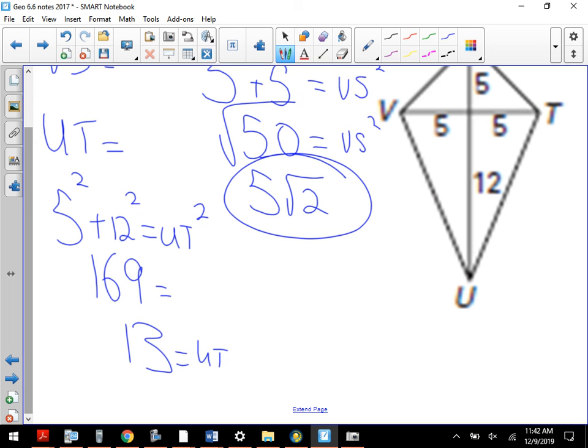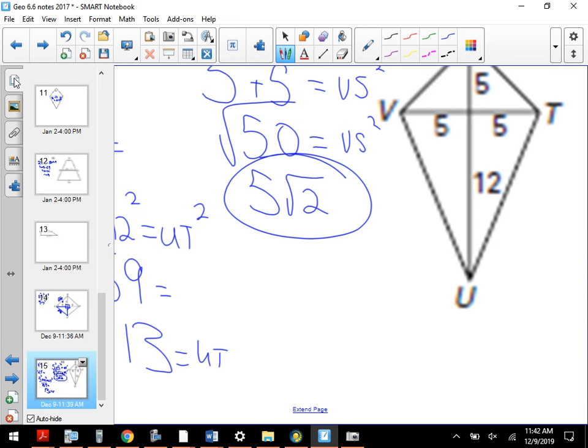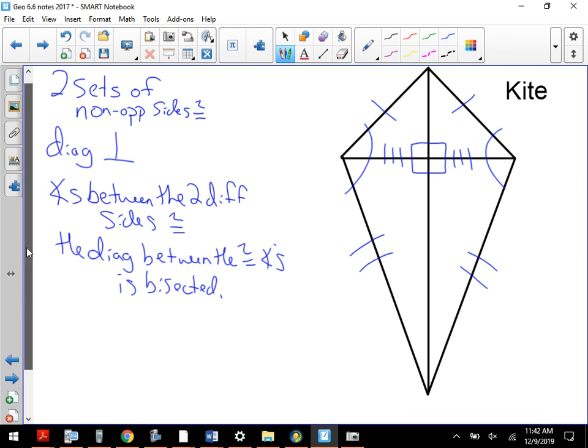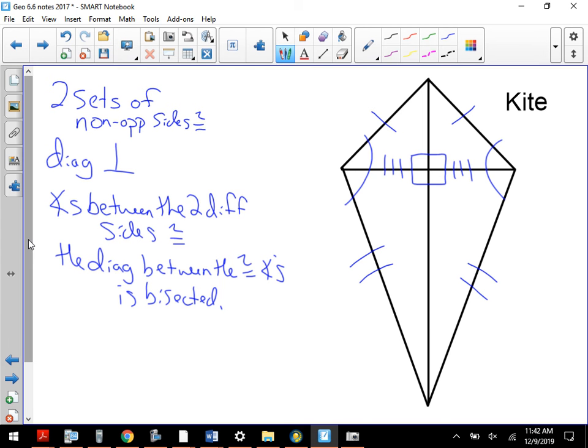I almost forgot, one of the other weird things that does show up on the kite, and I apologize for forgetting to mention this one, is, does everybody agree that there's 2 different diagonals? Generally, there's a long diagonal and a short diagonal. Because if they were the same length, it wouldn't be a kite. You okay with that? The longer of the 2 diagonals bisects the angles that it runs into. Okay? So like these two would be the same, and these 2 would be the same. Okay? Because they're different angles.